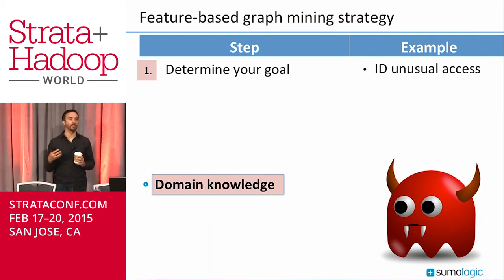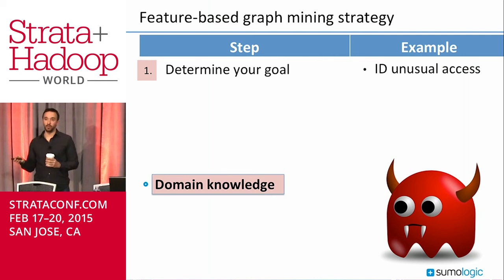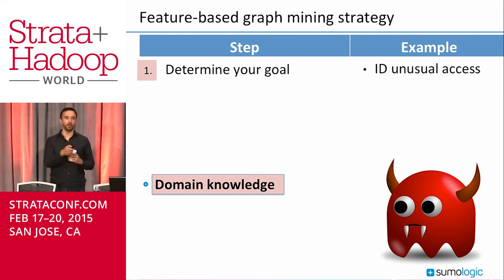And so trying to zoom out just a little bit to say, okay, what is the general approach for graph mining in this style of approach? Step one would be to determine your goal. What are you really interested in? I want to know about remote activity that seems really unusual. I want to know about understanding different customer flow through my website. It could be, I want to know unusual access patterns. And this is very heavy on domain knowledge. So you really have to know your domain, your logs, your data, your problem set.